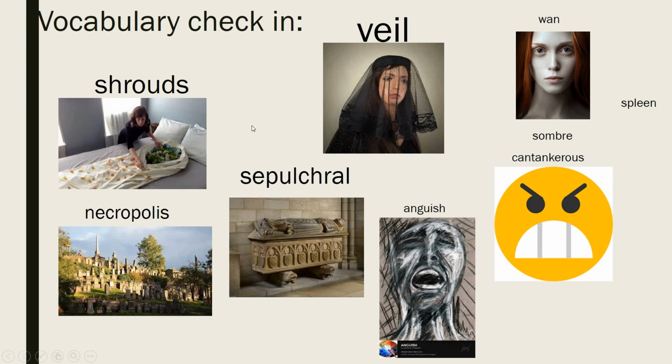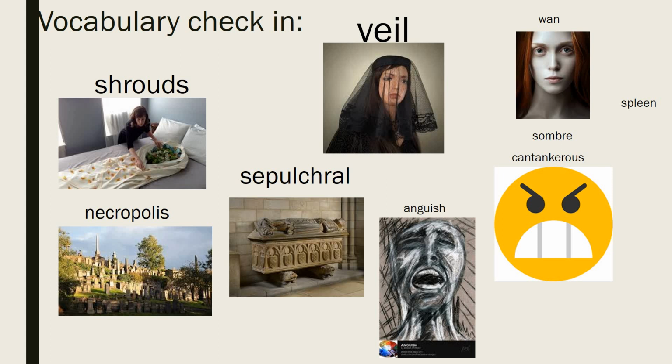And along the same theme of shrouds, if we move over here to this rather odd looking lady wearing a veil. Now, we are used to veils in weddings. A veil is a face covering. It's the idea of covering something with a fabric, but you can see through it. It's not completely opaque, it's translucent. You can just about see through it a little bit. So shrouds and veils, both materials, both you can associate with funerals and death there.